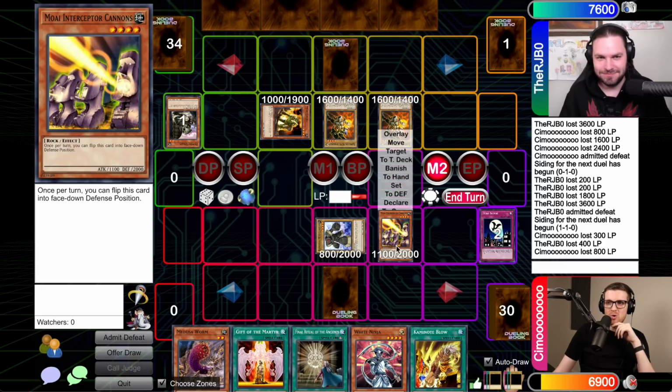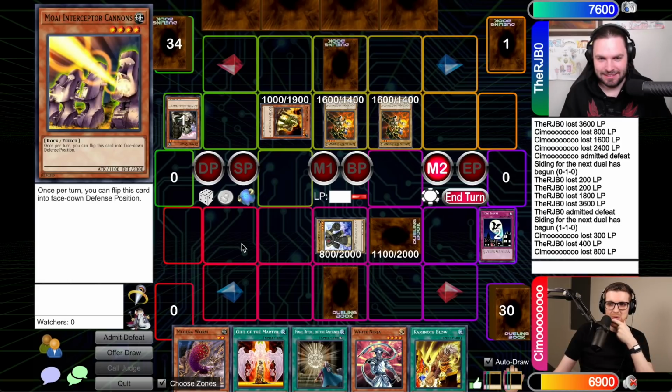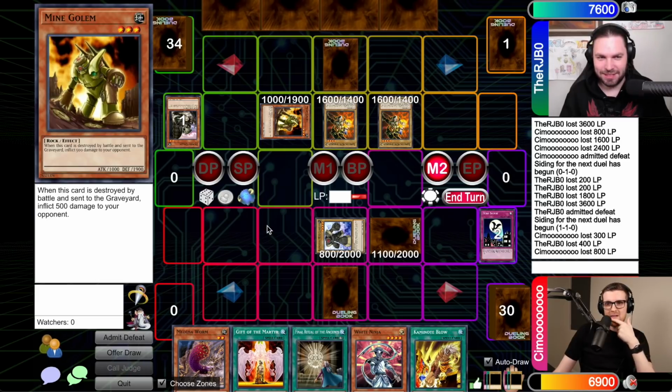Second main, I'm going to set back down the cannons. Unbelievable. Do I really care about Golem is the question. I think so. You absolutely care about it, Alex. You definitely want to use Gift to the Martyr to run over it. Yeah, definitely. In my main phase 2 especially. Yeah, you just want to fire off Gift to the Martyr right now. I'm just going to pass.